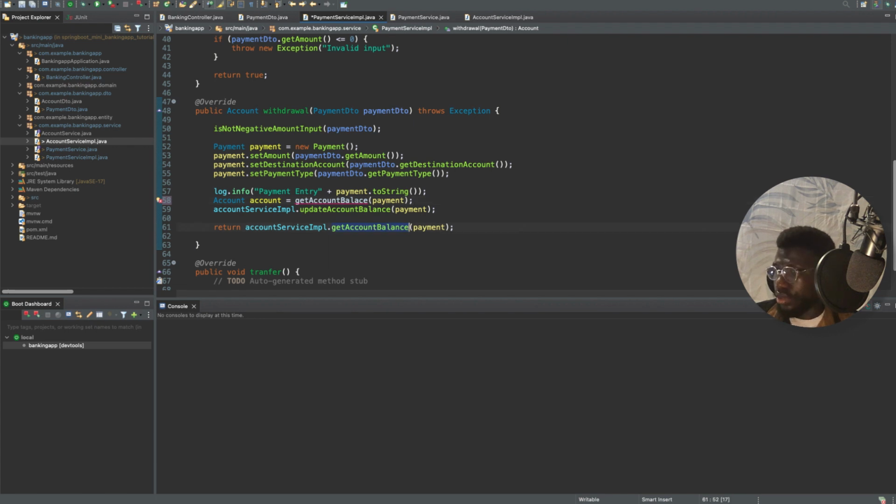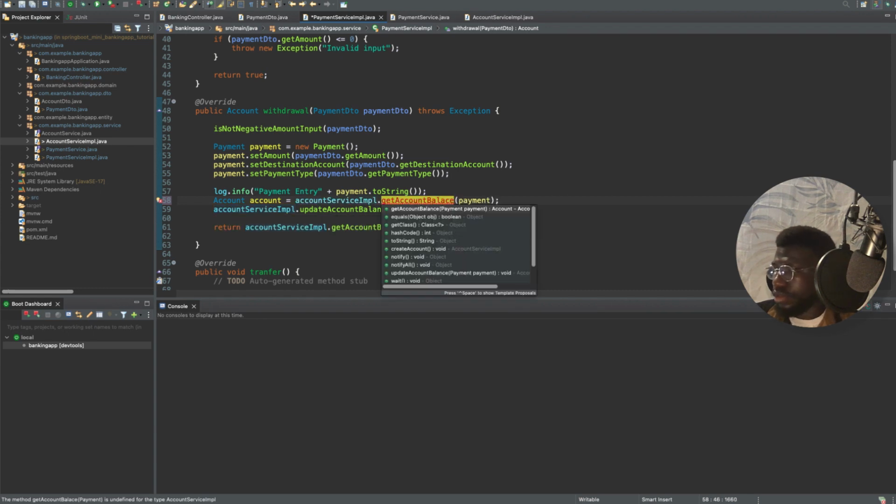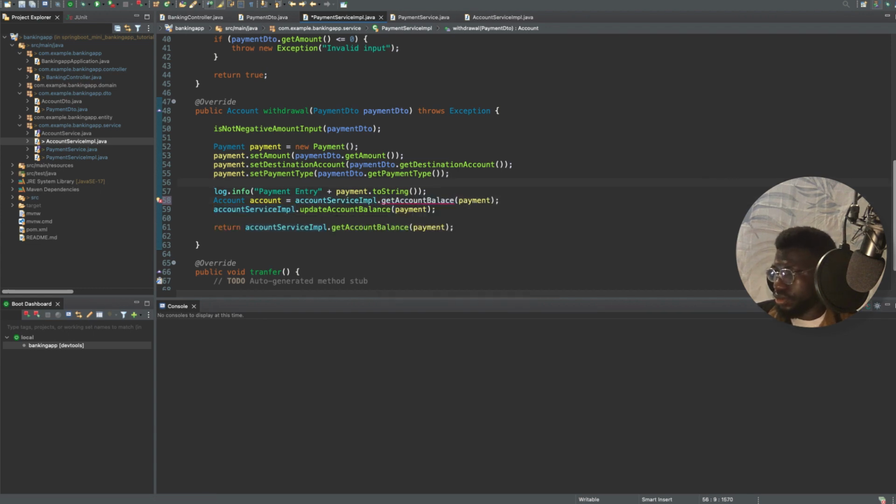Get account balance for this payment. I don't know why that is. Oh, okay. Account service implementation. Get account balance. Why? It's a red squiggle. I'm just going to copy, and I made a mistake there. All right, now we have the accounts.